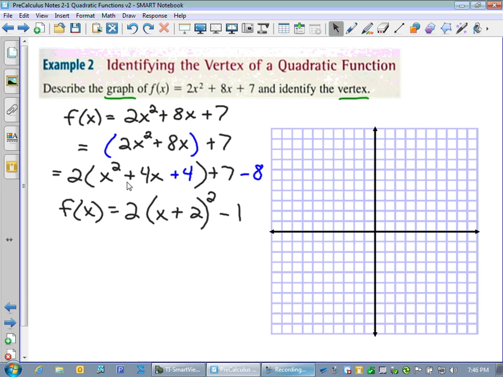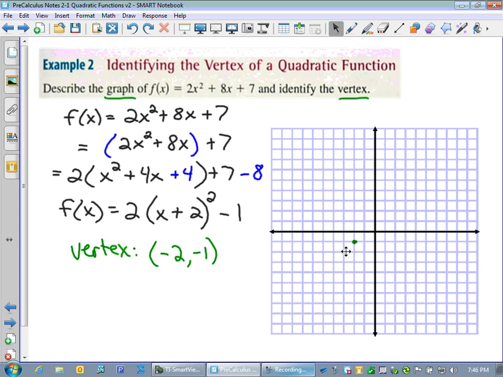Now we have this in our standard form. And if you think about it in terms of transformations, this is a shift left of 2, down 1. And we're stretching the graph vertically by a factor of 2. So here our vertex, remember our vertex is going to be the value of x that causes this to be 0. That's a much better way to think about it. So the value of x that causes that parenthesis to be 0, that would be negative 2. And our y value is simply whatever that number is, which is negative 1. So plotting that vertex, we go negative 2, negative 1. There's my vertex.